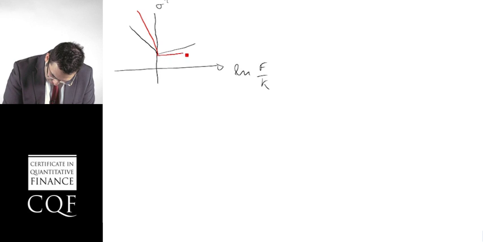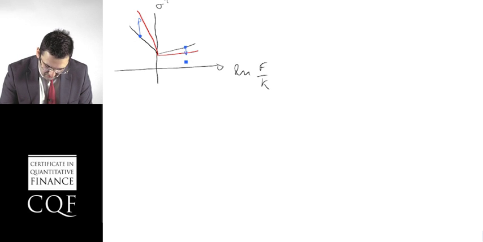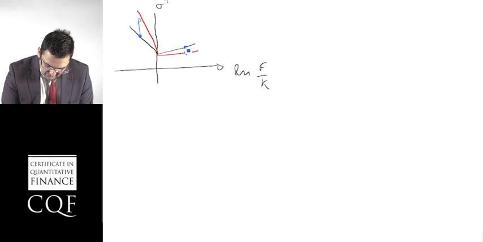Okay, so you feel like you could be taking a position in which you buy this point of the implied vol and bet that the implied vol will go this way, and you sell this point to go this way. So you're sort of vega hedged, sort of at the money vol hedged, because whether you have a move going this way of the general volatility surface, or this way, it's not going to impact as much as a rotation around the axis. So this is what I call a skew-like strategy.